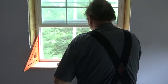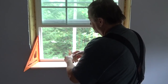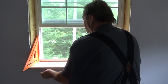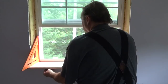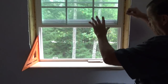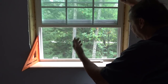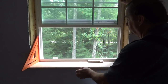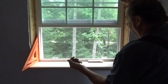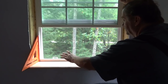So what I'll do is I'll use some shims. Now I have some shim stock here, but it's too thick, so I've got to get some thin stuff. This would be a good one. And what you do is you put that in there until the windowsill is where you want it to be. So again, in the modern age, there was a time when water used to run down windows because of condensation, and if you have that, there's not a whole lot you can do to control it, but the window should be flat. I was going to say that we used to want the water to come down and come off the sill so it didn't lay there, but I won't even get into that. So right now all I'm saying is you want the window to be flat.